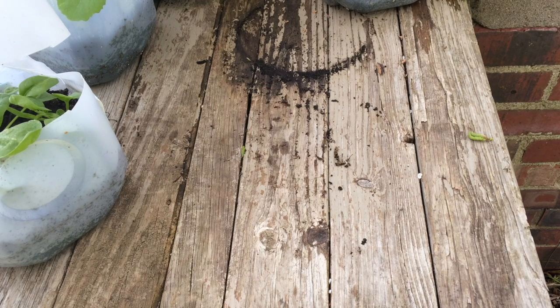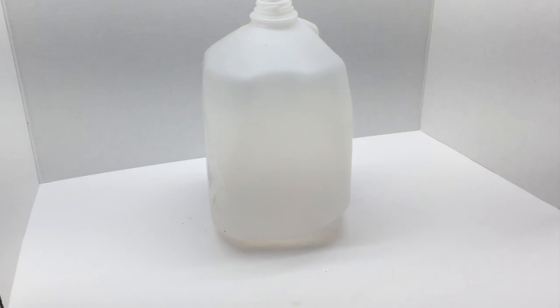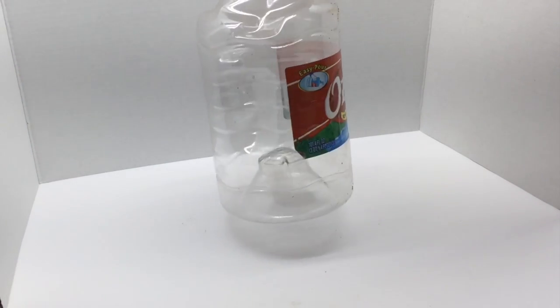So let's look at the methodology step by step. First, find a suitable container. You want something that is clear plastic and is large enough for some soil and for the plant to grow. I mostly use milk jugs, but large gallon-sized clear water bottles or juice bottles also work well.